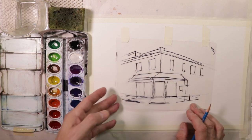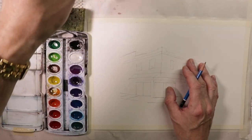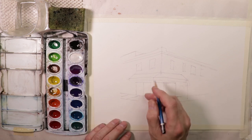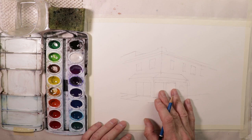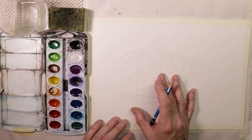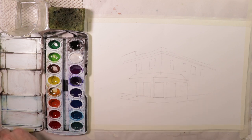All right, I think we have everything here. Perfect. We can lift off our plastic. And I'll go over this with a little darker pencil line. Now, you can even leave this really light. It's up to you. If you like to see pencil marks on your paintings and you think that looks really interesting with the combination of the watercolor and pencil lines, I do enjoy that myself quite a bit. So you can do that.